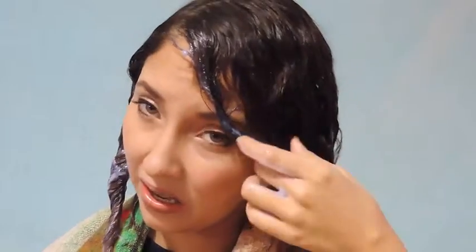Okay, now I'm just gonna leave this in my hair for about 30 minutes, and then I'm gonna wash it out, and later on I will show you guys how it turns out. Now I got purple on my forehead.